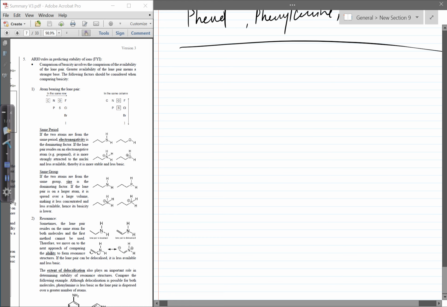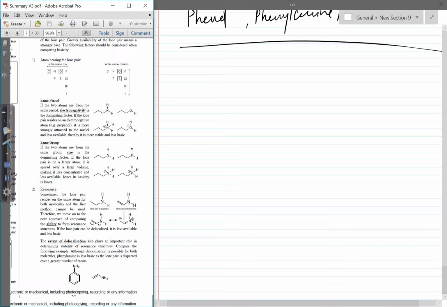Now for the same group, you have phosphorus and nitrogen. Same thing, phosphorus is larger, because it's further down the group. So this is like your delocalization. If the positive charge can be delocalized over a larger volume, you'll be more stable. So if it's more stable, you'll be more basic, right? So your phosphine species will be more basic. Again, it's the size factor that dominates.